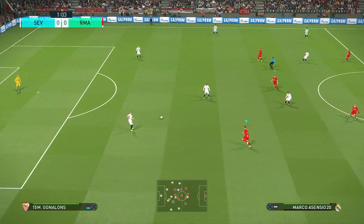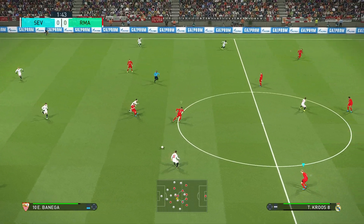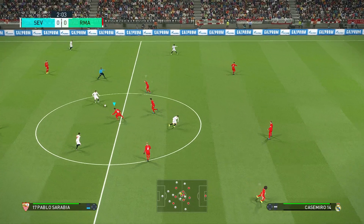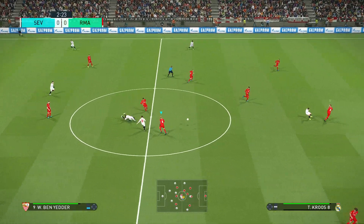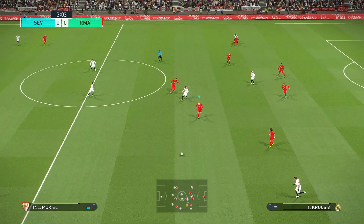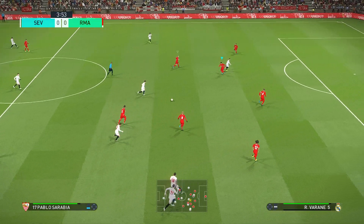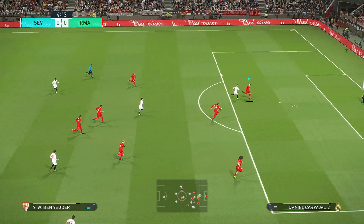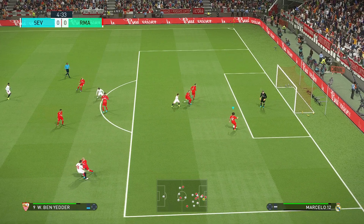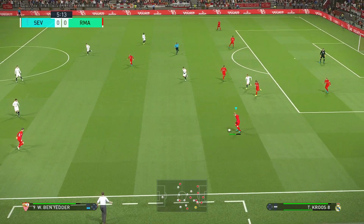Jim, which player is best equipped for this game? Gareth Bale for me has got to be the standout man. Renowned for his great pace, he also has a crack at shooting range better than most and he takes a very good free kick too. His passing quality is up there with the best as well — he's a pretty complete and quite phenomenal package. Yes, he'd be my pick too. It's going to be all about how they get the best out of him.